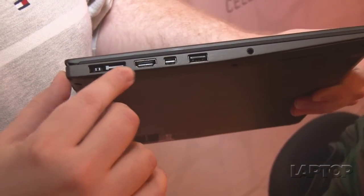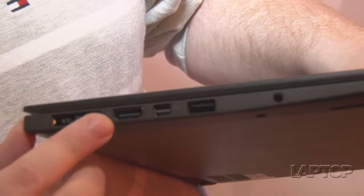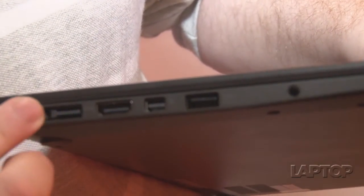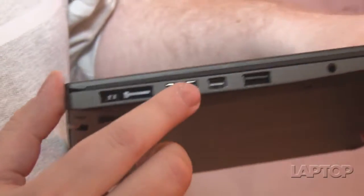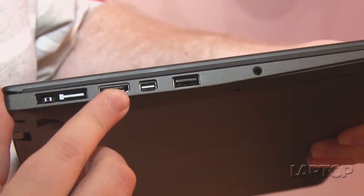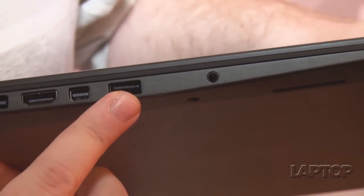Because this is such a thin device, there's a limited number of ports and no SD card reader. However, it now has the OneLink dock feature we've seen on other ThinkPads, which allows it to get power, data, and display output over a single connection. There's now a full-size HDMI port — a big plus — along with a mini DisplayPort like the last unit and a second USB 3 port.